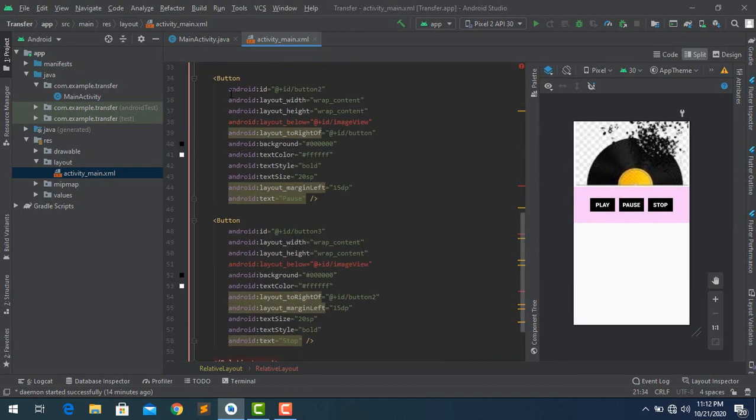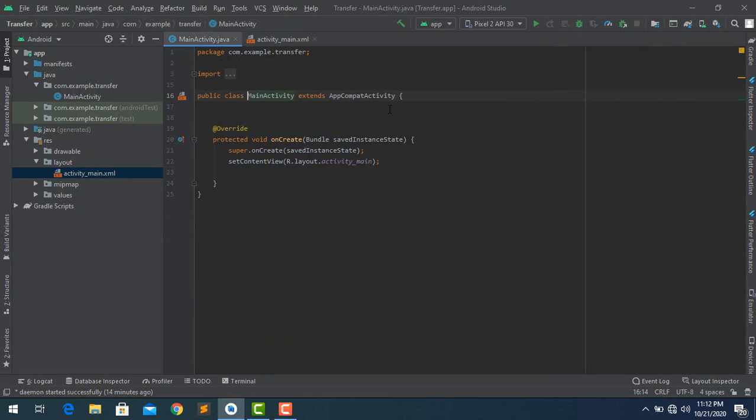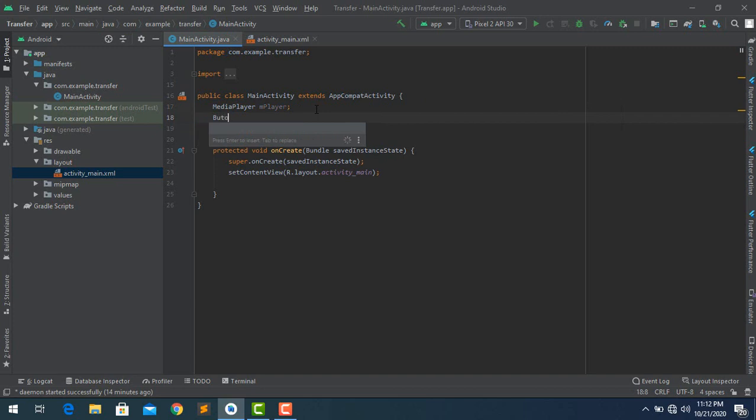Now we are going to the backend code, what should happen after we click the button. Remember that if you want to add any music, either video or audio, there is a class called MediaPlayer. We name it mPlayer, and after that we declare the buttons inside our onCreate method.